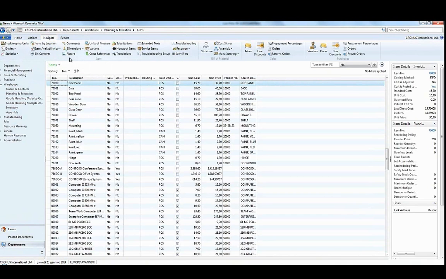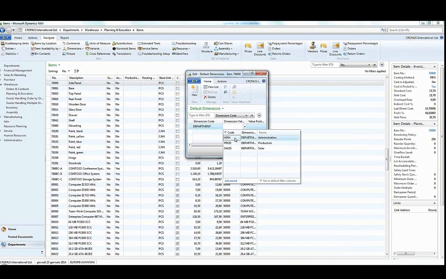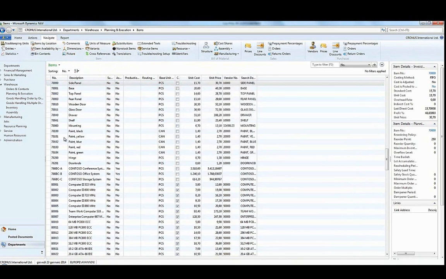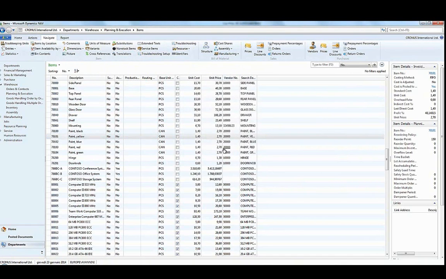In the navigate, we click dimension single, and we are going to add, for example, department, admin, and same code. Okay, we repeat the same for item 7101. Again, dimension single, department. In this case, we take production, and we select same code. And okay, so we have set up the two dimensions.